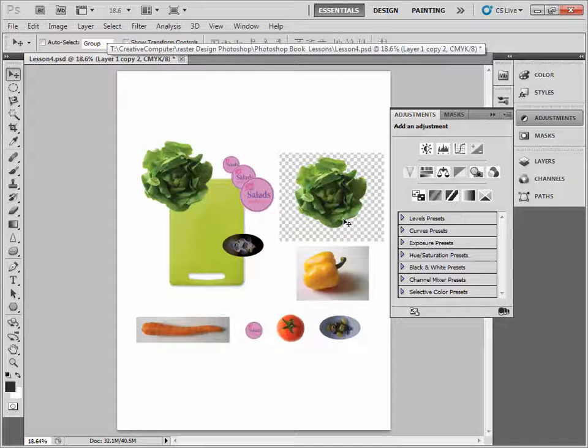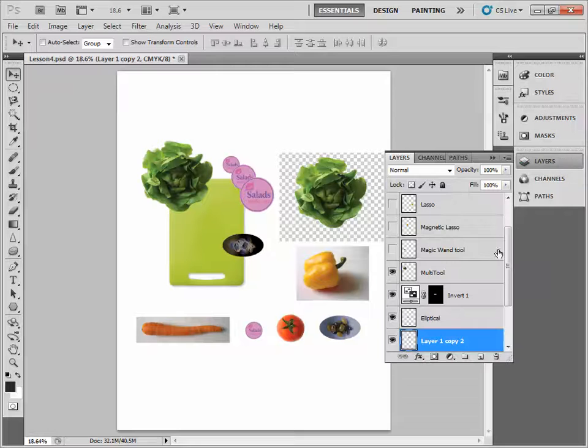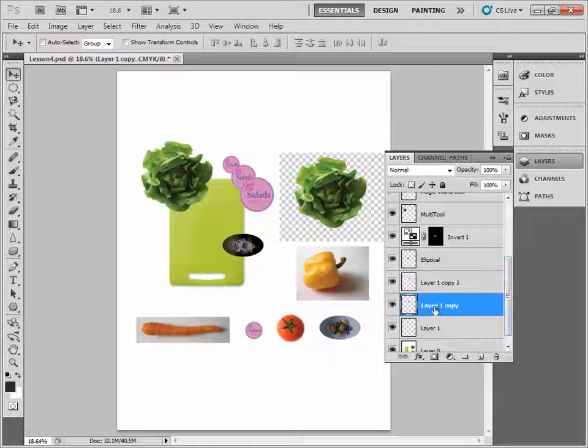Okay, so the problem is we had too many things selected, so let's go to layers, and oh, it was all separate layers. I've got to get these all on one layer. Okay, so let's see what I did. That stuff's on one layer, that's a layer, that's a layer. I need to get these all on one layer.